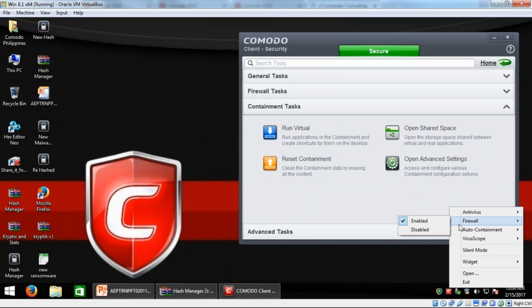Without us re-enabling anything, the server automatically re-enables antivirus, firewall, virus scope, everything's pretty much automatic. It depends on what you have set on your profiles. So you have full control over the security of your endpoints. You just need to configure your profiles and apply them on the endpoint, and you have pretty much an unprecedented amount of security, layers and layers and layers of security for your endpoints.